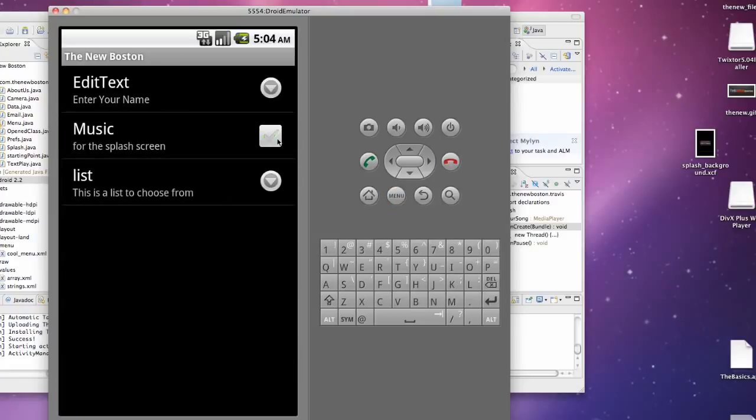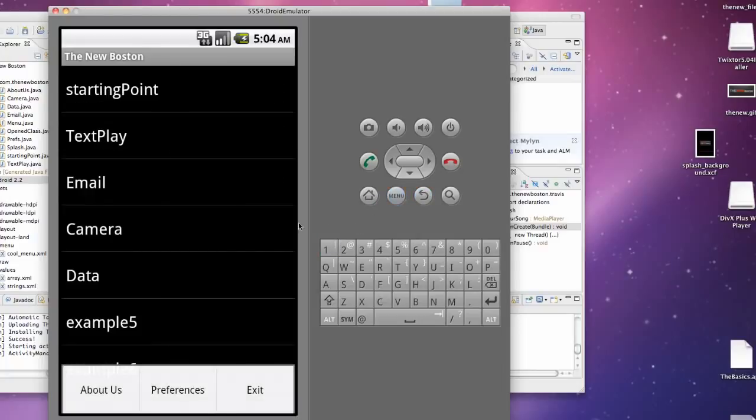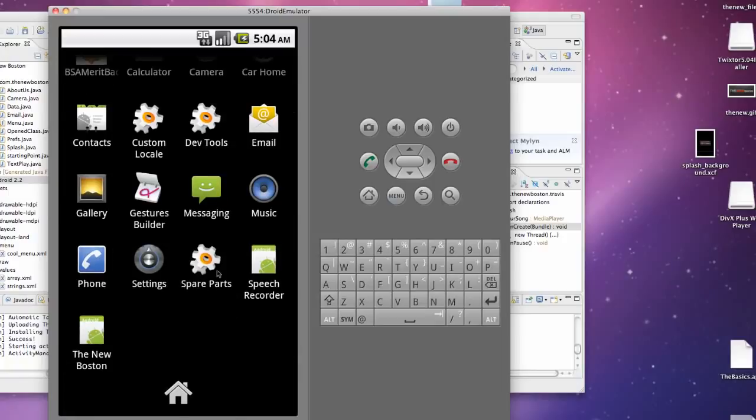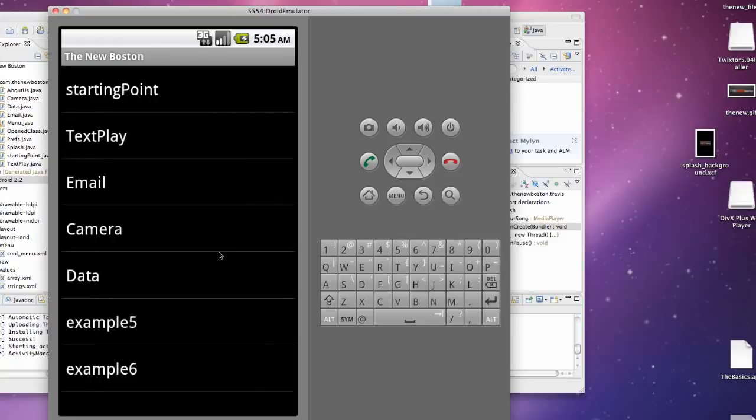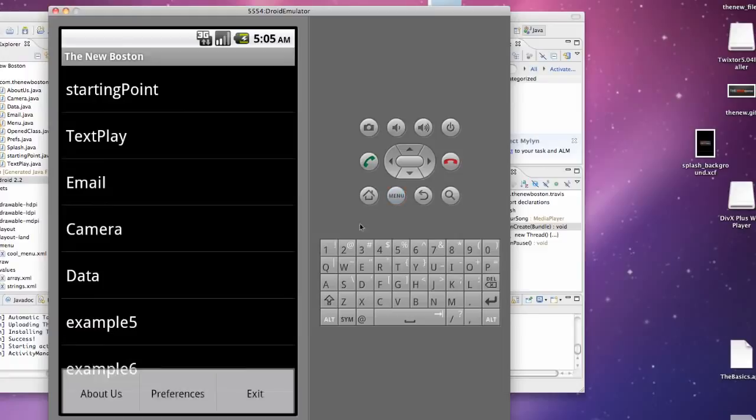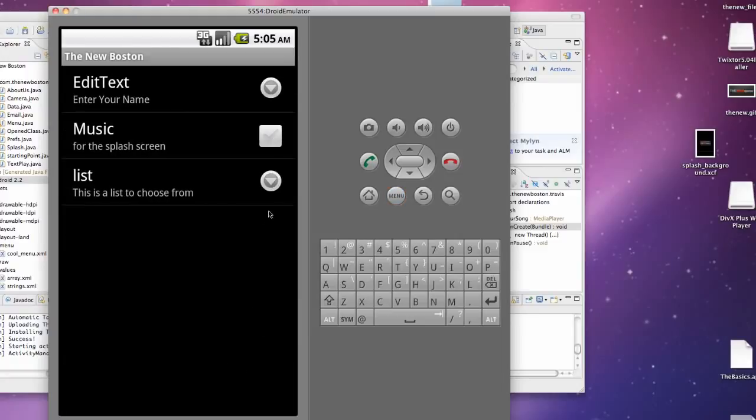We're going to uncheck it, hit back, and then menu, exit. It's going to exit our application, hit the New Boston again, and as you can see, silence. It's beautiful. Very awesome. And then just to double check our preferences as well, it's still not checked right now.